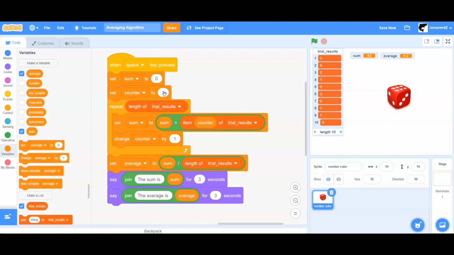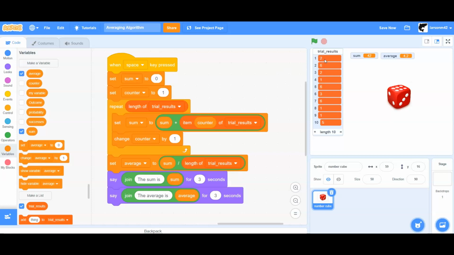And so I created a counter that initiates at 1 to start here and then slowly trickles down. So I'm going to repeat this summation concept for the full length of the list, in this case 10, and I'm going to set the sum to the previous sum plus the item at the counter number. So that would be kind of scrolling through.